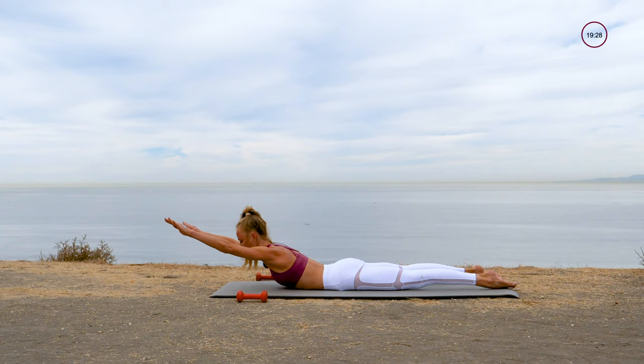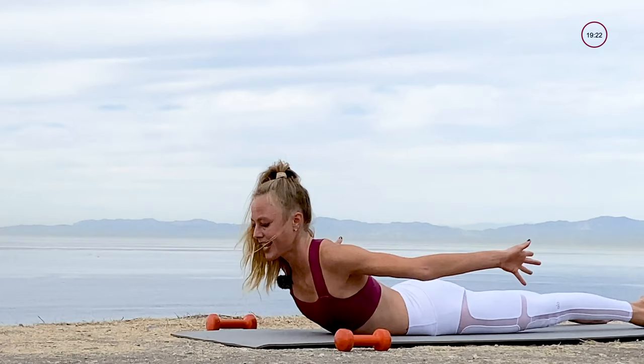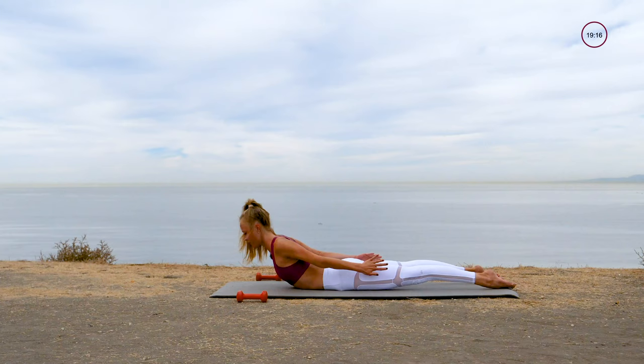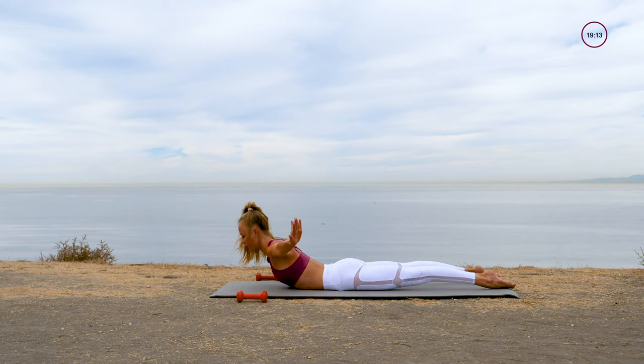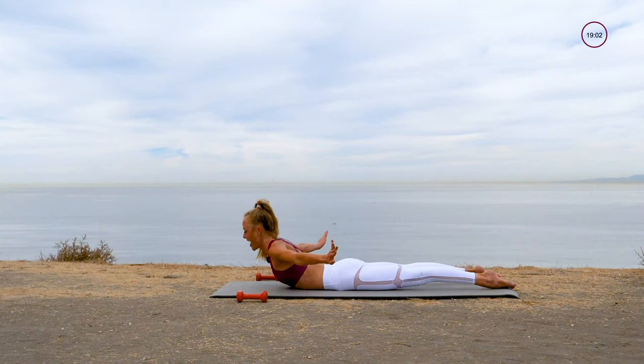Inhale here. As you exhale, swim the arms back. Inhale, swim the arms forward. Exhale, swim back. Inhale, forward. Try to keep the head, chest, and shoulders as high as you can. The legs are engaged. You point those toes. Keep going. Reach and swim. Reach and swim. Really nice job. Reach and swim, reach and swim.